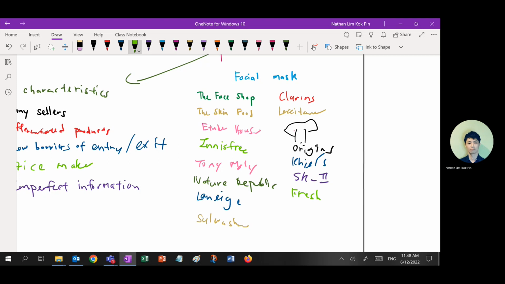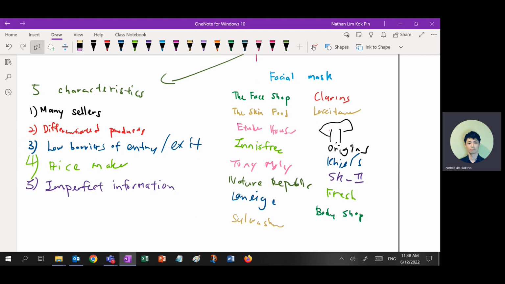Okay, so you can see just these 2 countries. I don't want to list Taiwan, Malaysia, China brands, Japan brands. Just this one itself. See how many companies, and they all have brands. You know at least 1 or 2. In the US we also have Body Shop, right? They are differentiated products. As long as they have brands, they are differentiated products. Makes sense.